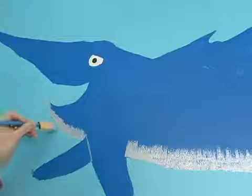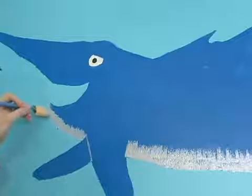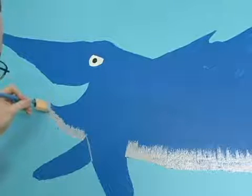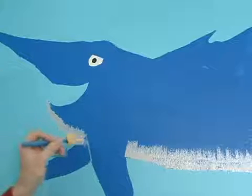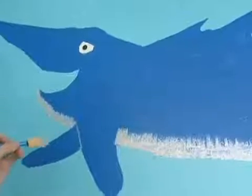Cover up all this blue. See how some of this blue is exposed here? Make sure it's all silver, nice silver line of this beautiful Marlin. Now with the silver, sometimes the coat can come on pretty thin. Depending on how thick you want it, you may have to wait a day and then apply another coat.